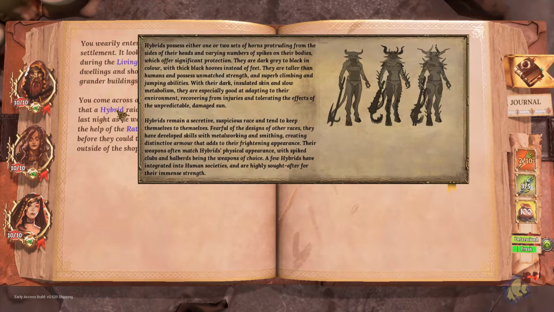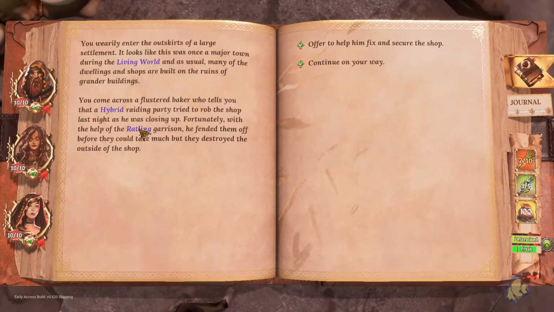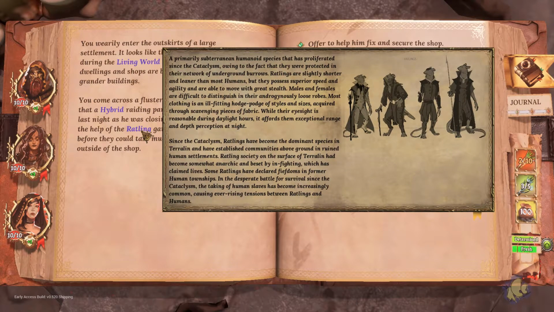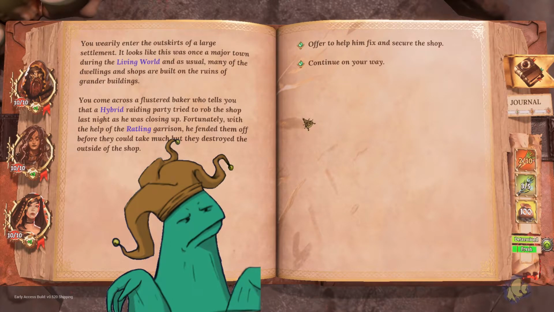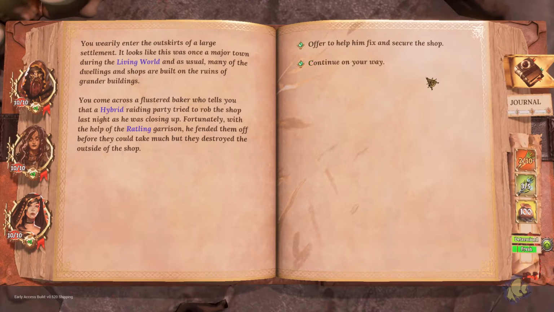Okay, so hybrids, I'm not reading all that, but they're those guys. And Ratlings are those guys. Okay. So we can either offer to help or move on. We only have two. Okay, we're helping.